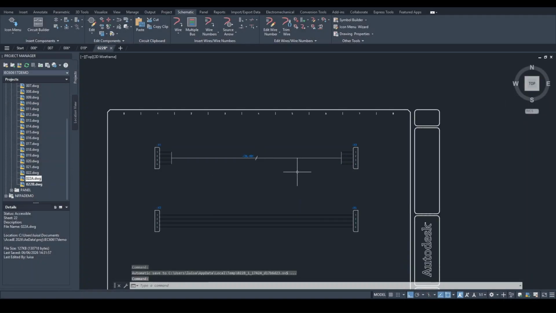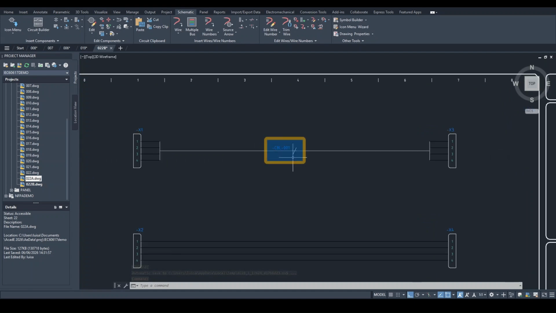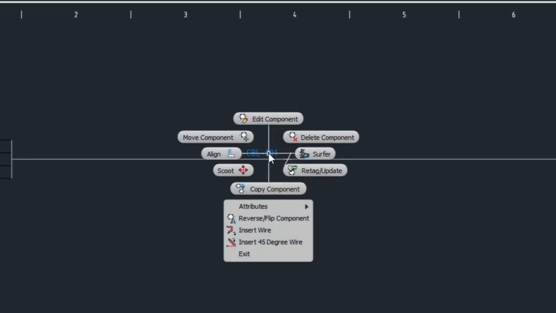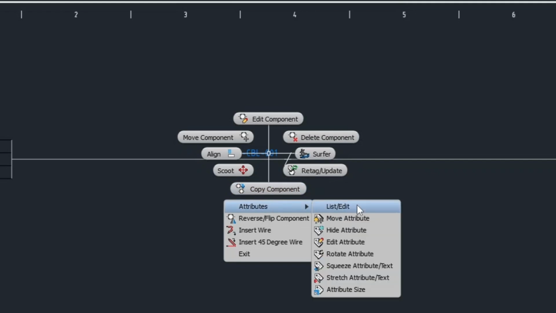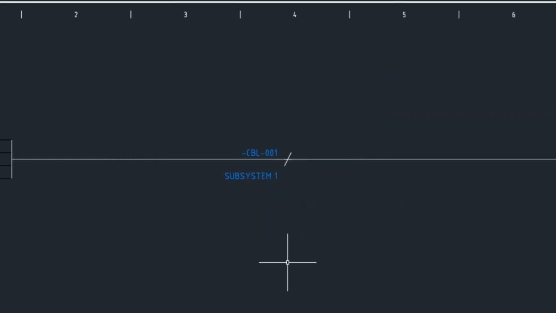As you can see, there is a cable marker with information CBL-001. I want to show the description one, so I'll come here to the attributes and click to show this attribute.